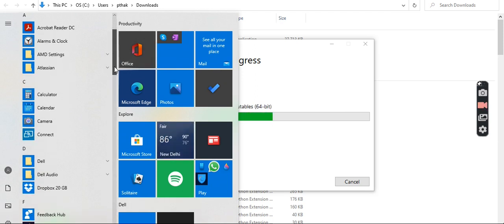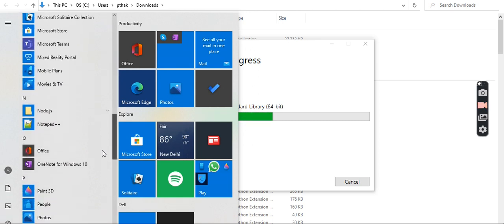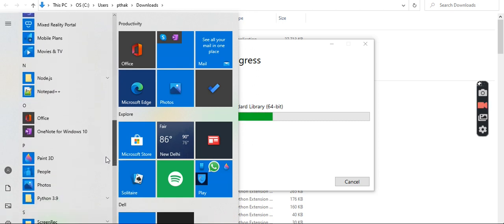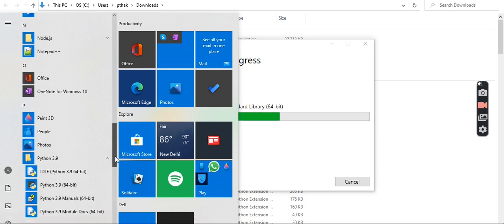Now you can see that we don't have Python already installed in my system, so wait for yours till it gets installed.